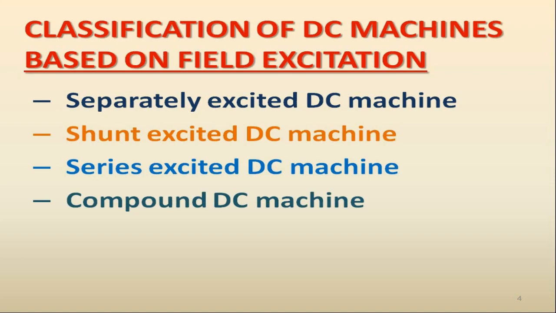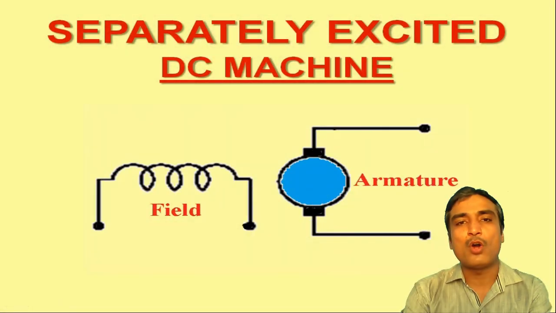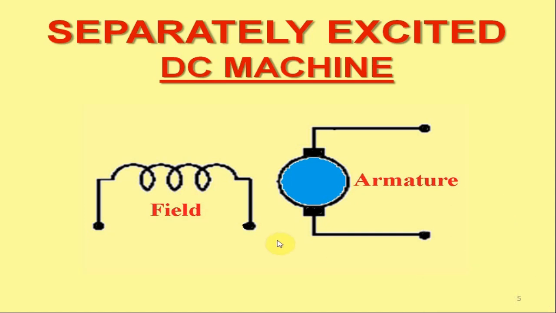We will now discuss this classification of DC machines one by one. The first one is the separately excited DC machine. In this representation, the field winding is represented by a coil and the armature by a circle. Two small black rectangles touching the circle represent the brushes on the commutator. The field winding is shown perpendicular to the brush axis due to the fact that in DC machines, the brush positioning is made in quadrature to the axis of the magnetic field. In separately excited DC machines, the field winding is connected to an independent DC source such as a battery.